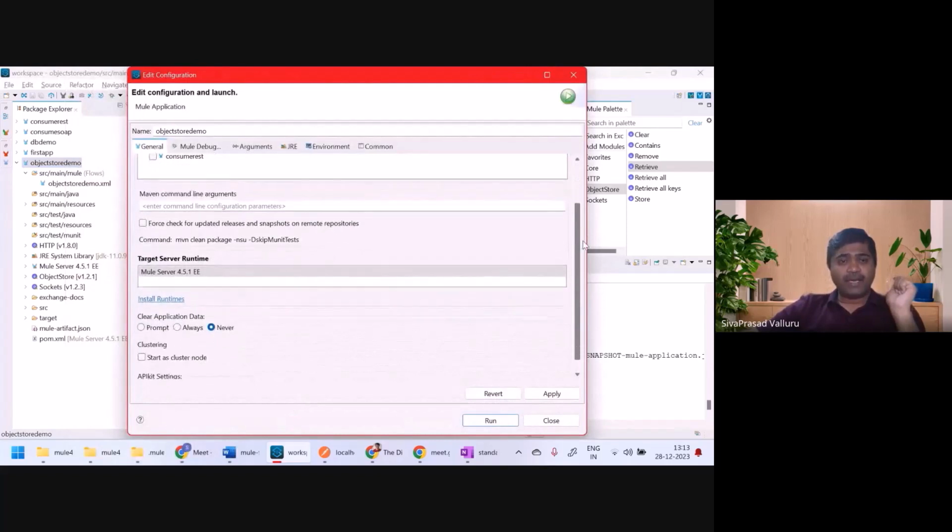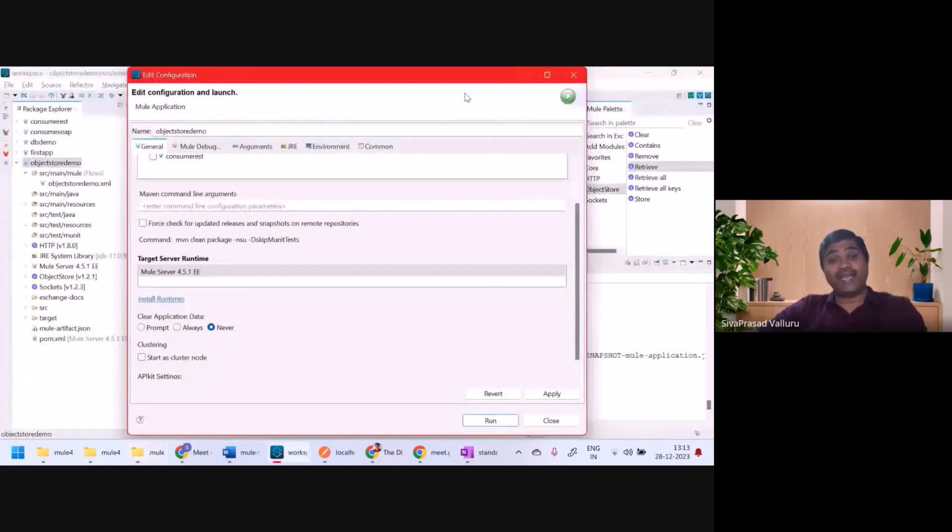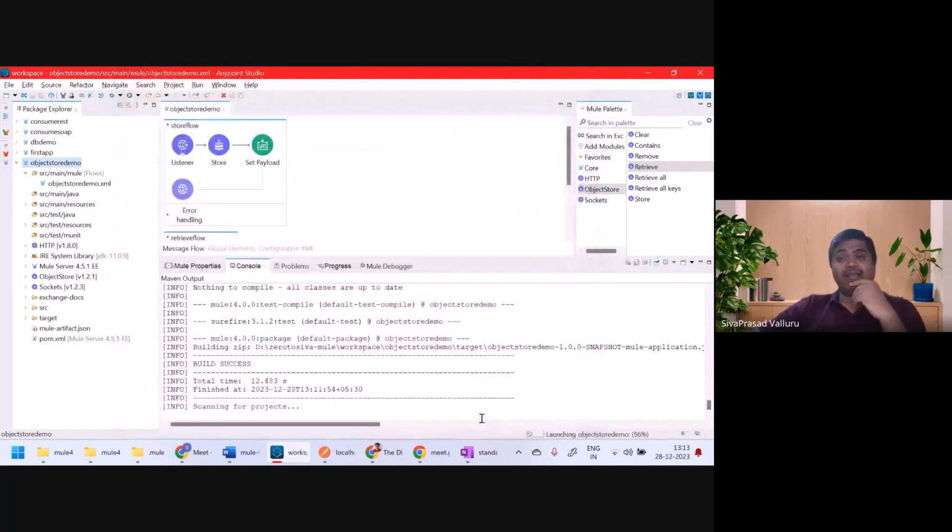And if I come down here, there is an option, clear application data. By default, it is never. So the application data present inside .mule folder will never be deleted. But during development, I want Anypoint Studio to prompt me whether to delete or not, then I will decide. So I selected prompt, apply, and run now.